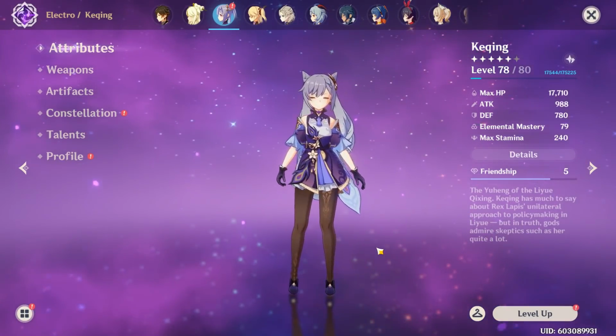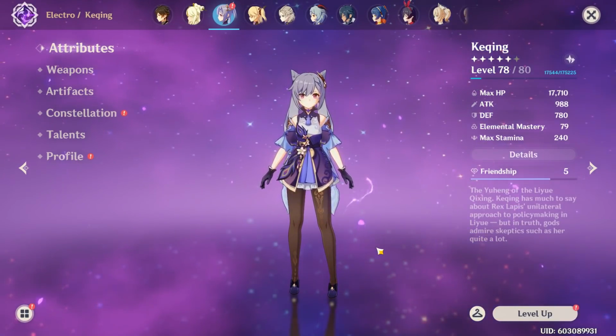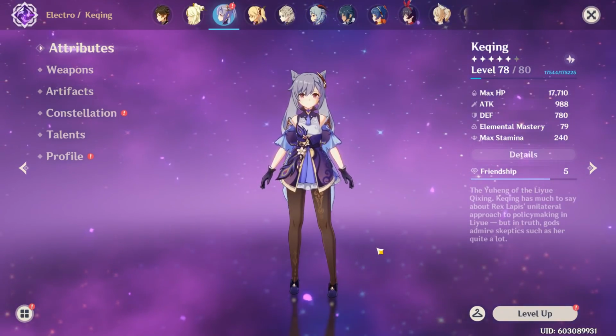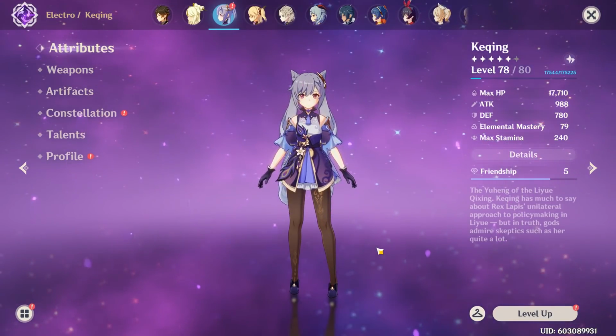But I'm going to try to give you guys just the best options overall for different ways to play her, and I'm going to separate this in 2 sections. We're going to talk about physical Keqing and electro Keqing. And while you can play her like Cryo or Pyro, or there are a few random ways to play Keqing that can work, I'm going to focus on electro and physical.